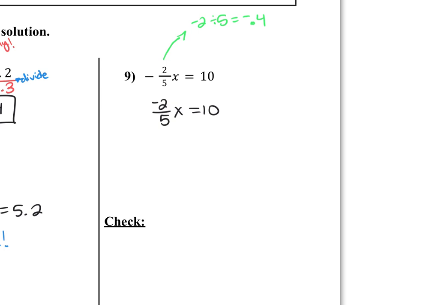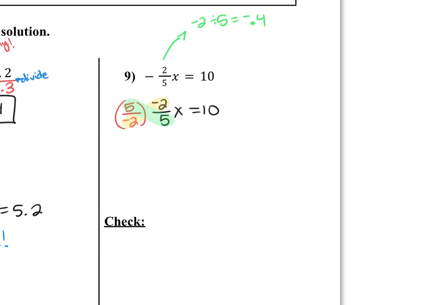So to get rid of a fraction, I can actually multiply by the reciprocal, which is just the flipped version of the fraction. And here's why. I'm going to highlight. When I have a negative 2 in the numerator times another negative 2 being divided in the denominator, and same thing with the 5s, there's a 5 in the numerator, 5 in the denominator, and multiplication is happening. These actually cancel out.